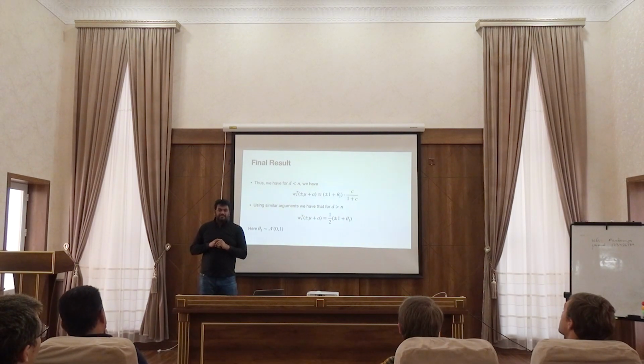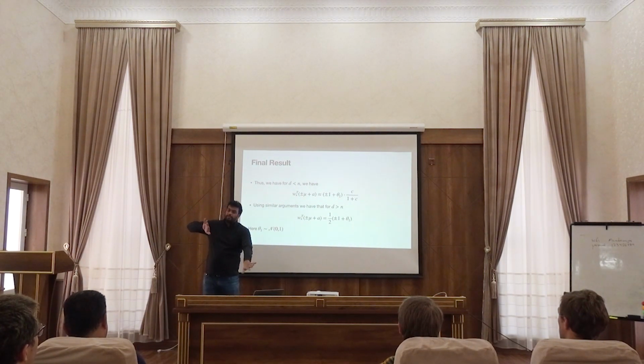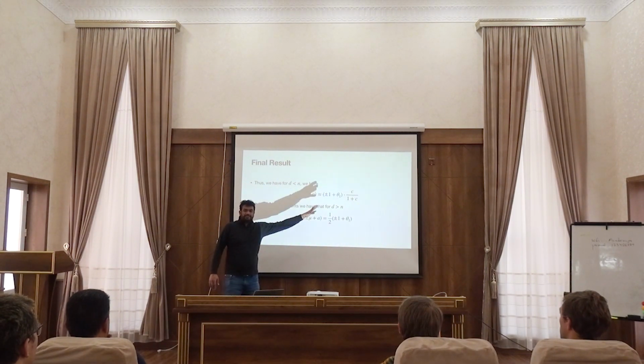Some technical point: C could be 1, but that case doesn't fall into this proof technique. We can do it for all C smaller than 1 and all C bigger than 1. The C equal to 1 case, you need to do some other things because you have some convergence issues and things like that. But it works out okay because if you look at these two, if C goes to 1, that constant goes to a half, and you get a half over here. So you imagine it's okay.